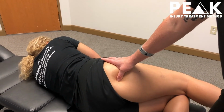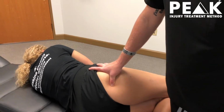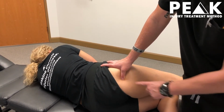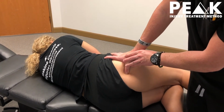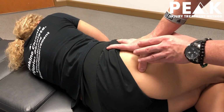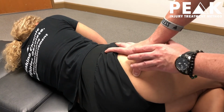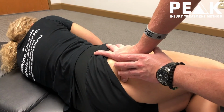I'll spin my thumb around just a little bit, like that, and now I want to see how that nerve is bowing and how it's moving. When the nerve is stuck, it won't bow. So what I'm able to do is sink in, and then the sciatic nerve is actually running right through here, so I'll go in there and I'll see how it's moving. And that one's pretty good. I'll pick my thumb up, go here, and that's where it starts to get jammed up a little bit more. Pick it up again, and right there is where it's really jammed up.